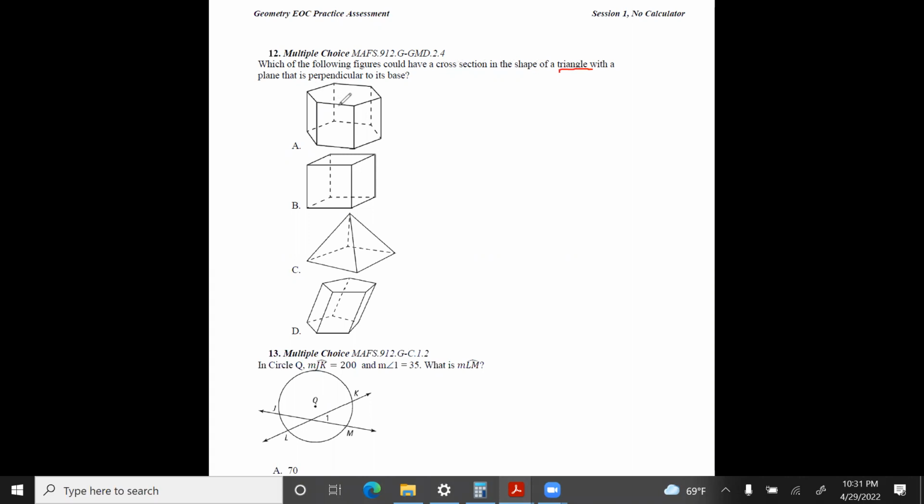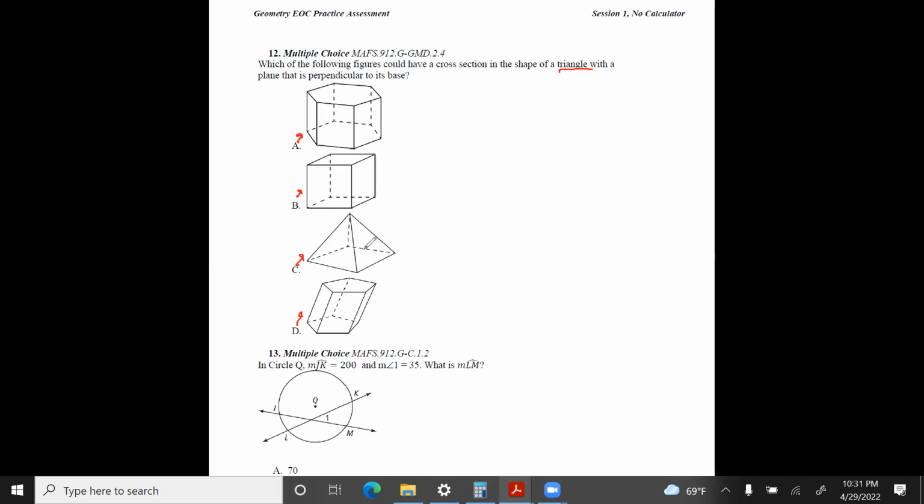On the first figure, number 12, any plane you put perpendicular on here would end up as a rectangle. On B, which again gets kind of confusing because the letters are off the bottom here, so these letters go with those figures. B, same thing. Any type of prism is always going to give us a rectangle if we go perpendicular with the base. For D, this was an oblique prism, so this one could either give me a rectangle or a parallelogram.